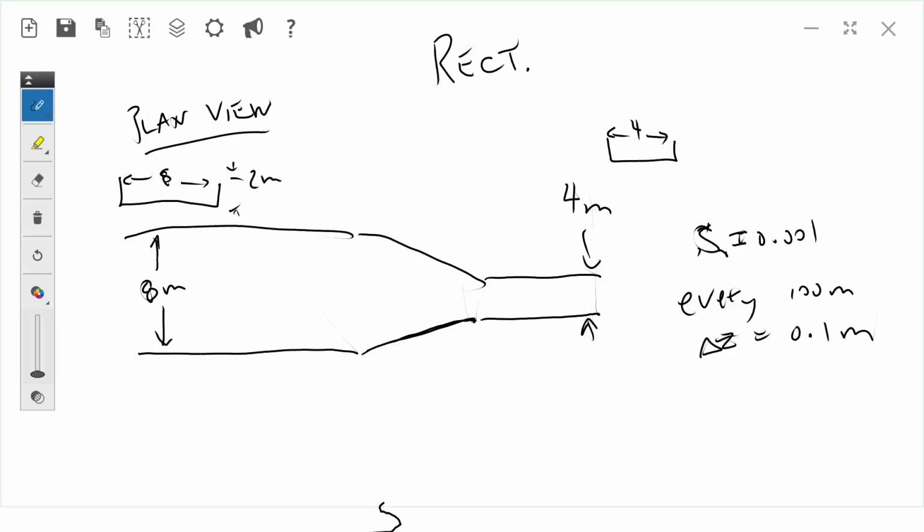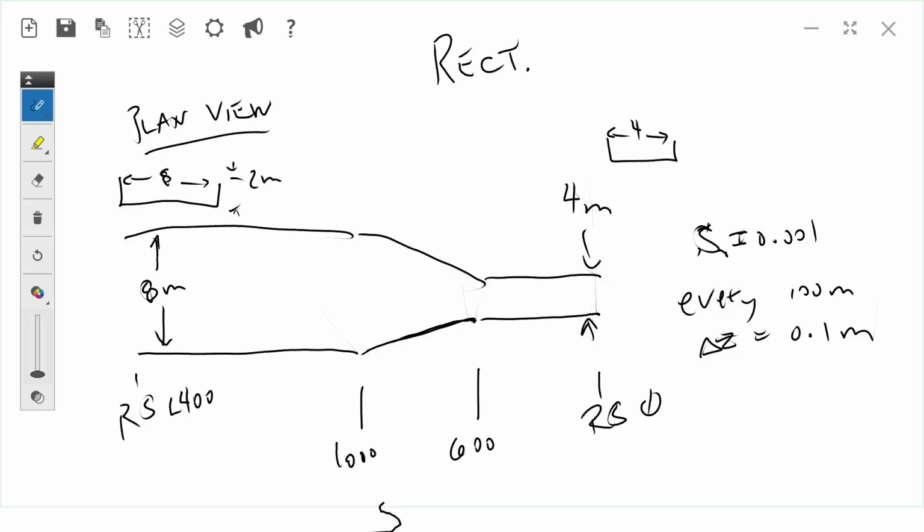Okay, and then the only thing is we have to define the river station. So this is still going to be river station 0. The upstream end is still going to be river station 1400. And then let's make this a length of about 600. So let's say this is river station 600 and here river station 1000. So we have 400 meters of our channel contraction.